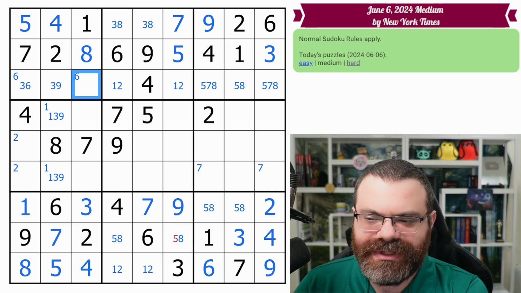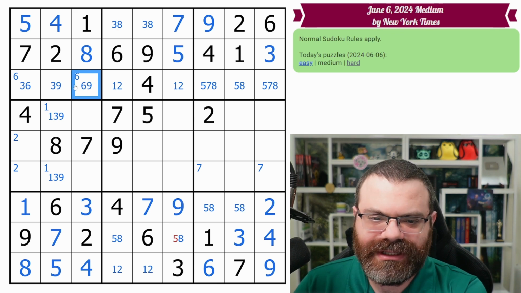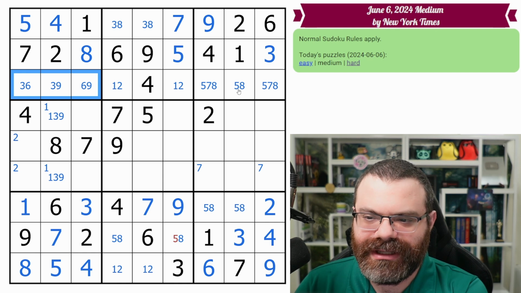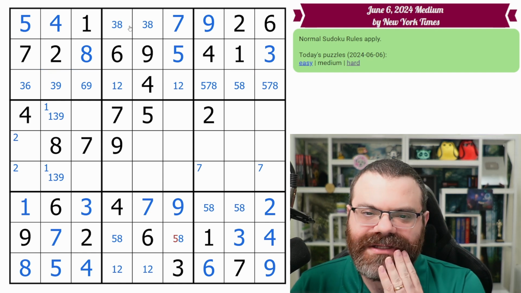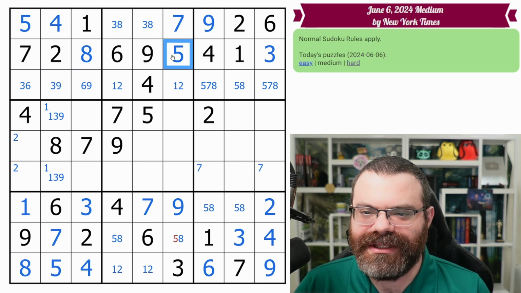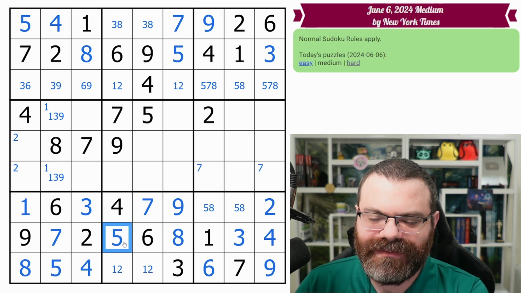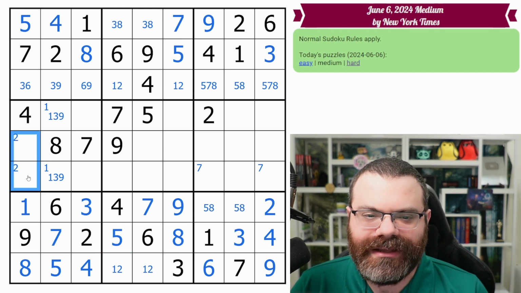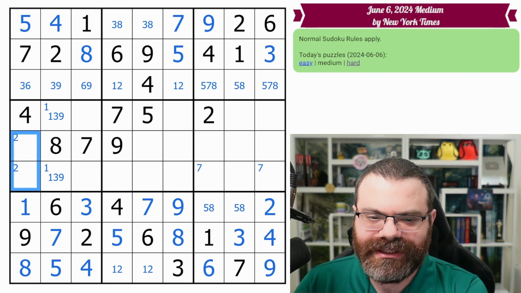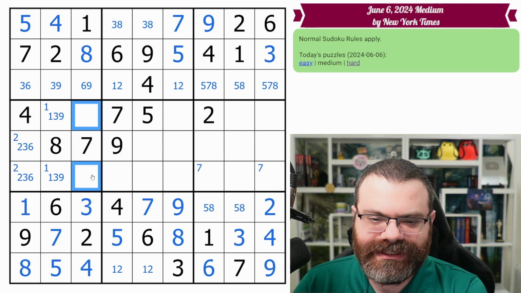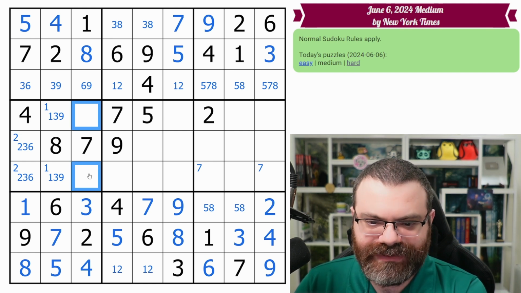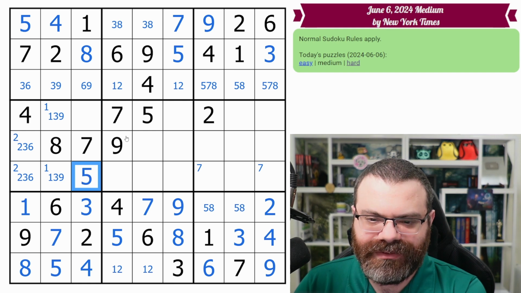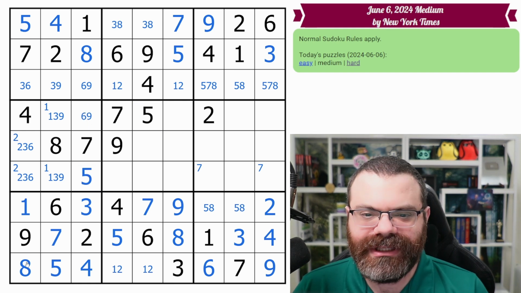All right, so this is 3, 6, 9, not 3, so only 6, 9. And so the 9, no, sorry, that doesn't do anything. I think that's all we get for the, yeah, this band is basically done, but this 5 does look down, resolving the 5, 8 pair here. All right, looking at this more, this is down to 2, 3, 6, so we can mark that. And this is down to 6, whoa, what'd I miss? 5, 6, 9. So the 5 in this column can only go here because we have this 5. This is down to 6, 9. All right, really good stuff.